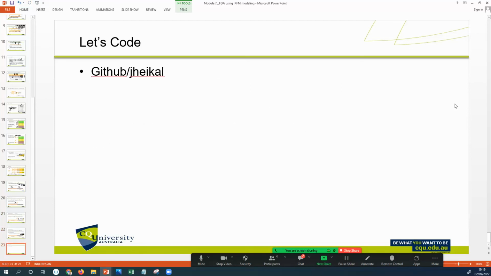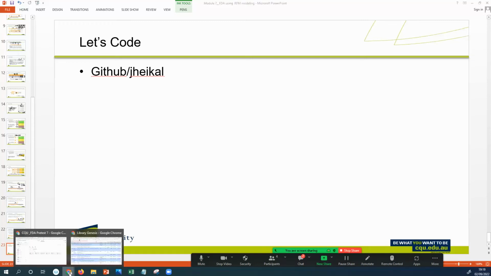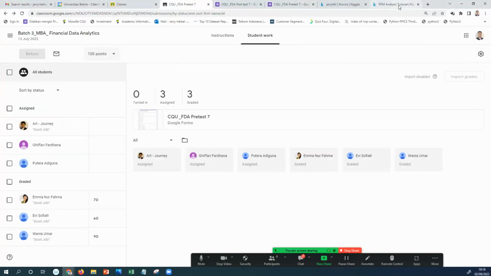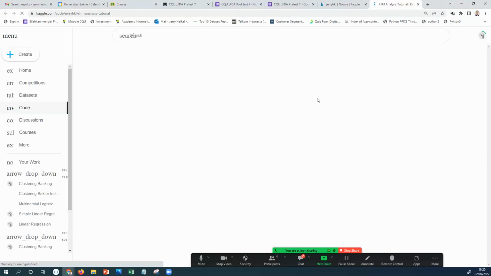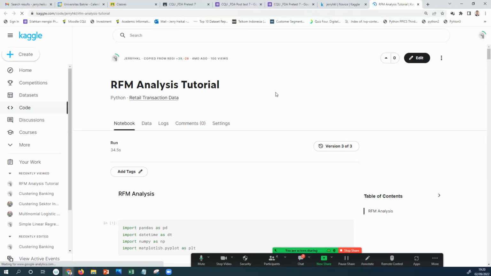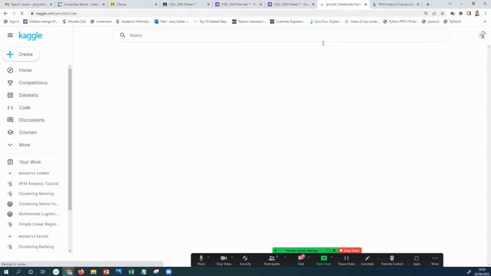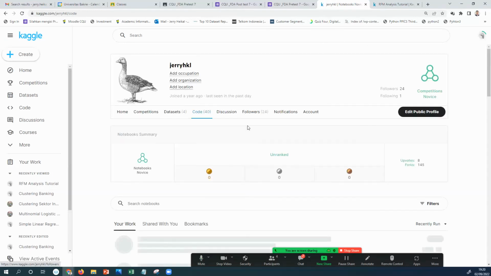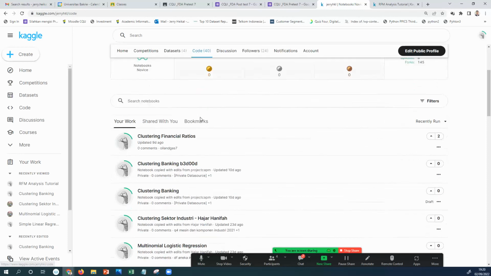Okay. Let's go to the Kaggle. So I already shared it in my Kaggle. You can check in my Kaggle, and there will be 40 codes here.